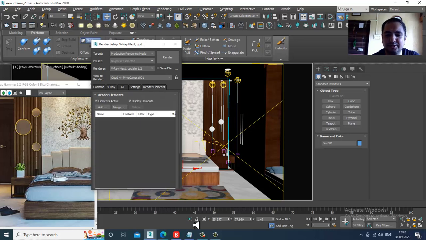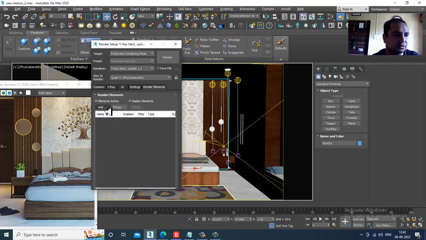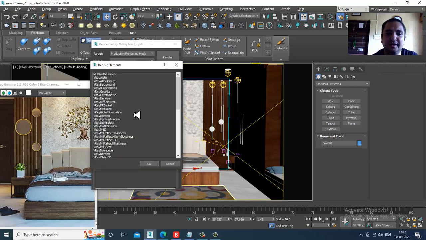So let's go into the render elements over here and add some V-Ray light passes. Very first of all, I'll add V-Ray denoiser, V-Ray diffuse filter, V-Ray global illumination, V-Ray lighting.